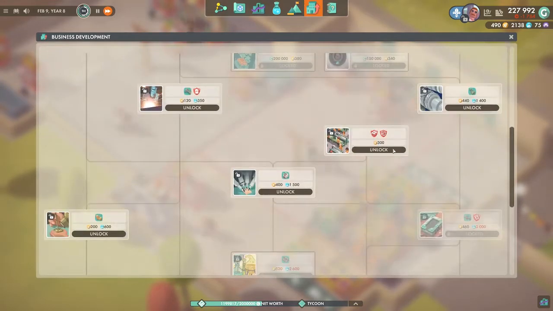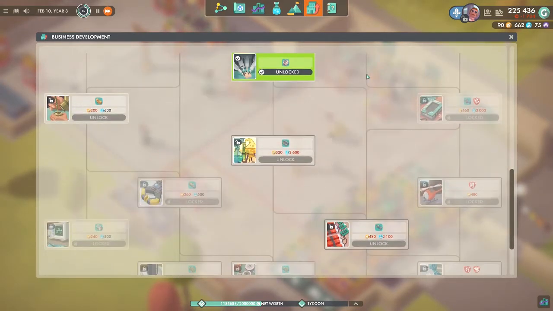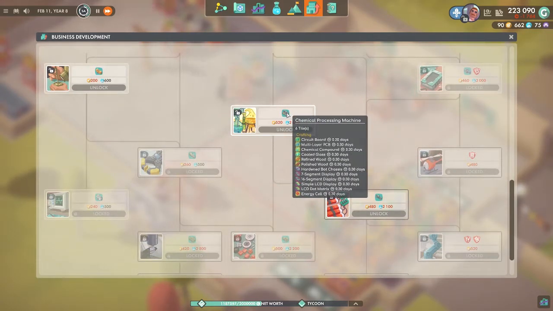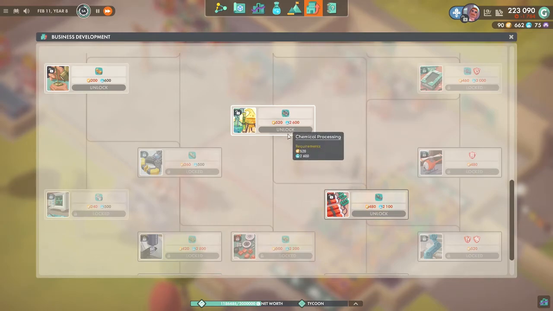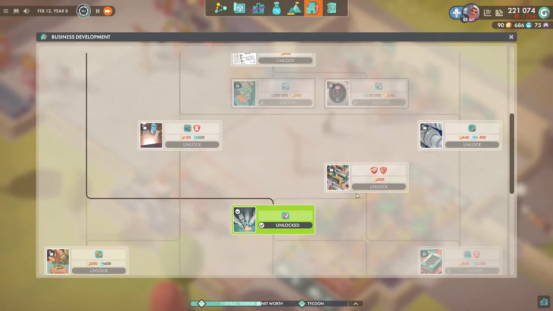Let's see. We have 2,100 science points. So let's go ahead and buy this guy, pick and place machine, 1,500 points. That unlocks the ability to use this table, which is the chemical processing machine. And, oh, it's 2,600 points. Dang it, I was going to buy that. We don't have enough for anything else.